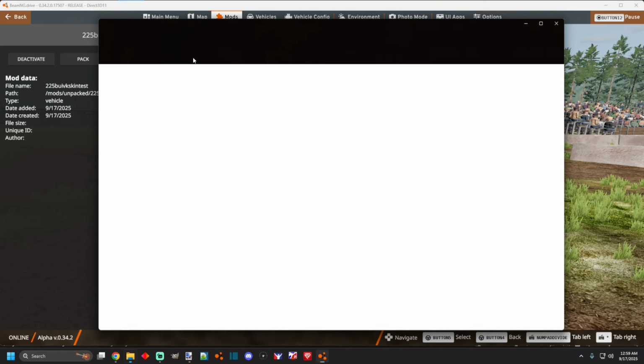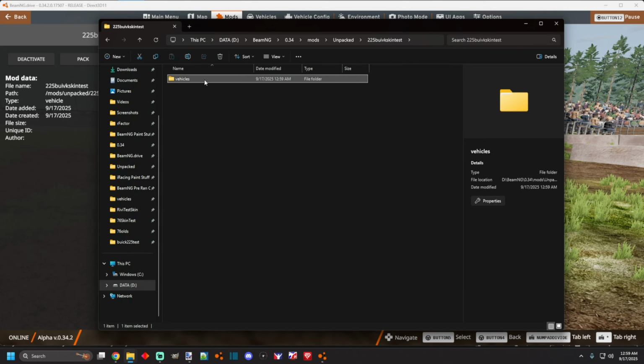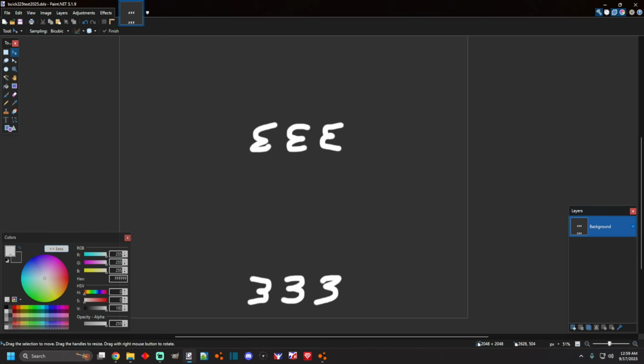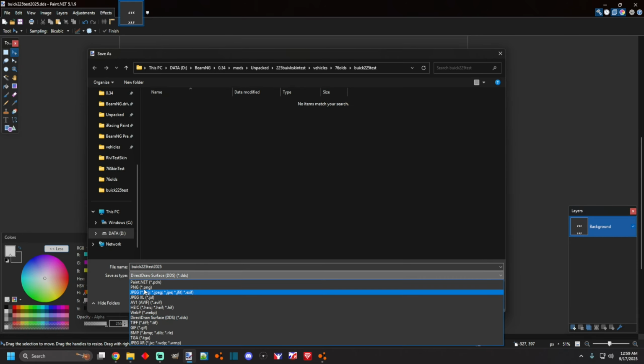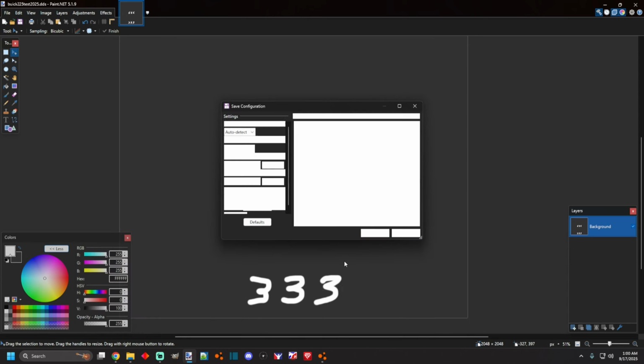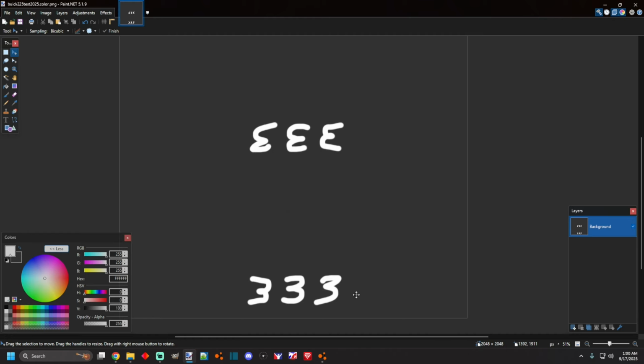And now I'll show you what to change if you want to save it as a PNG. So I'm going to delete the DDS. We're going to pretend to save it for the first time. File, save, PNG, and you are going to add a .color.png to the end of it. And then make sure it's in the correct folder that you want, and then hit save. And then OK.